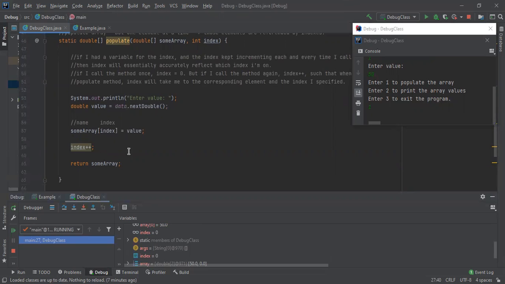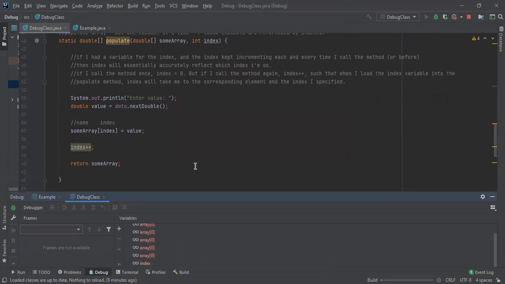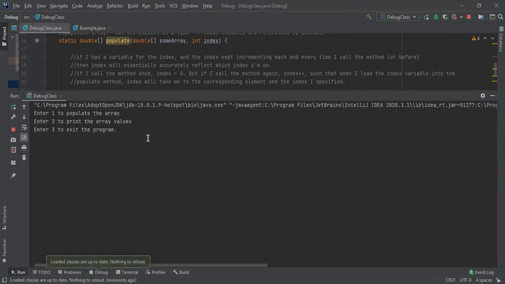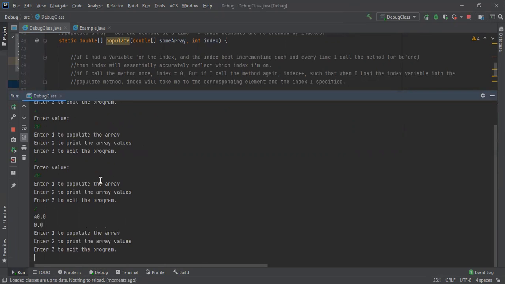So that's the root of our problem. That's why we're only populating the first element at the 0th index at all times. That's demonstrated here. Index is not being updated to represent what we want, and so when we print this out, it's only populating the first element.